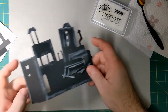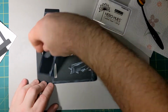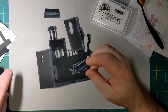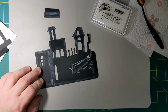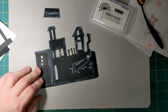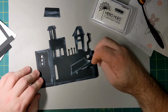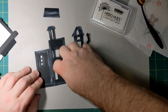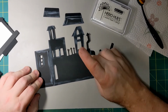So here's the next piece, and this is going to attach to that piece. So this piece needs to come out. Oops. Make sure this is on right. Look at this piece. Yeah, it's on right because the window's on that side. Okay, so that goes up here. And then all of these pieces are for the windows.